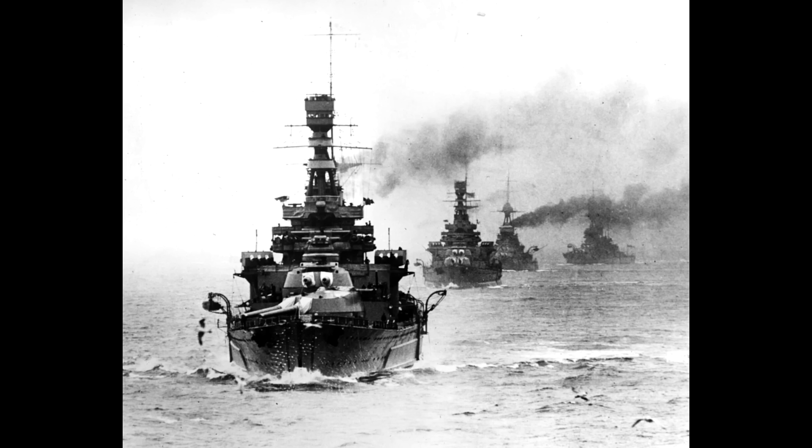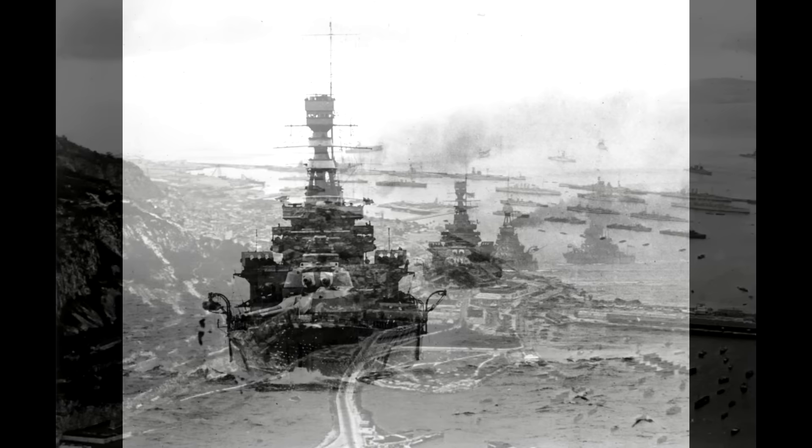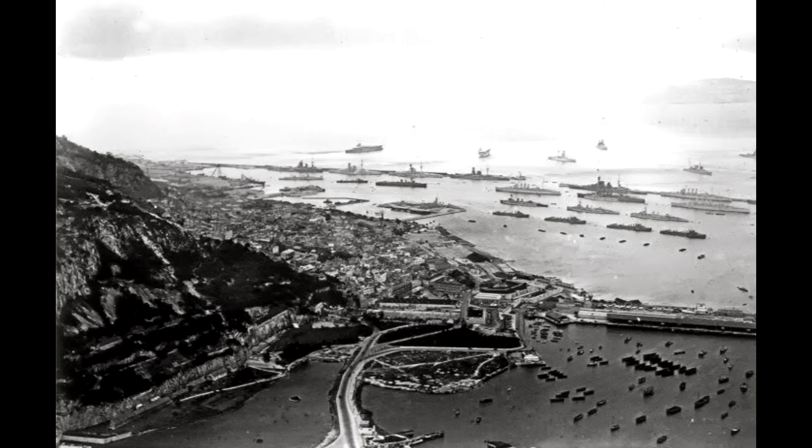Exercise MA was designed to gain experience in the attack and defence of a large troop convoy and to investigate the speed requirements for shadowing submarines, conducted by the Atlantic Fleet. Exercise MZ, one of the combined fleet exercises, was a strategical exercise embodying an attempt by a weaker fleet to intercept and destroy a portion of a superior enemy fleet which is detached from the main fleet for convoy protection. Exercise M1 investigated the coordination required when several aircraft carriers are working together, the aircraft being operated in accordance with their duties in action as laid down in the battle instructions and manoeuvring orders.